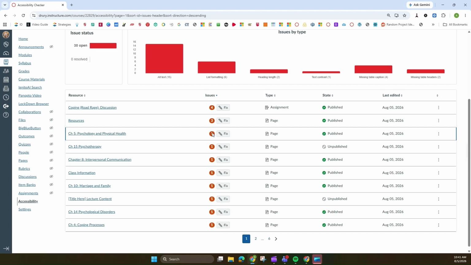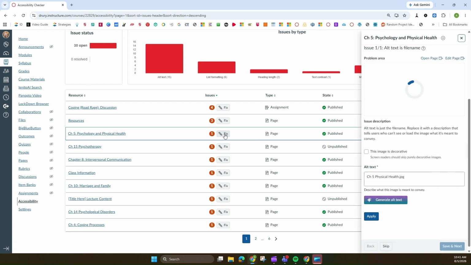Let's click Fix. And we'll have our little side panel open over here. I have an image, and it tells me that we have an issue with alt text. Again, I took the training, so I know that this here is a decorative image, so I will click this. If it wasn't a decorative image, I would need to put alt text here. If I needed help creating that alt text, I have this nifty little AI tool that would help me generate some of that alt text.